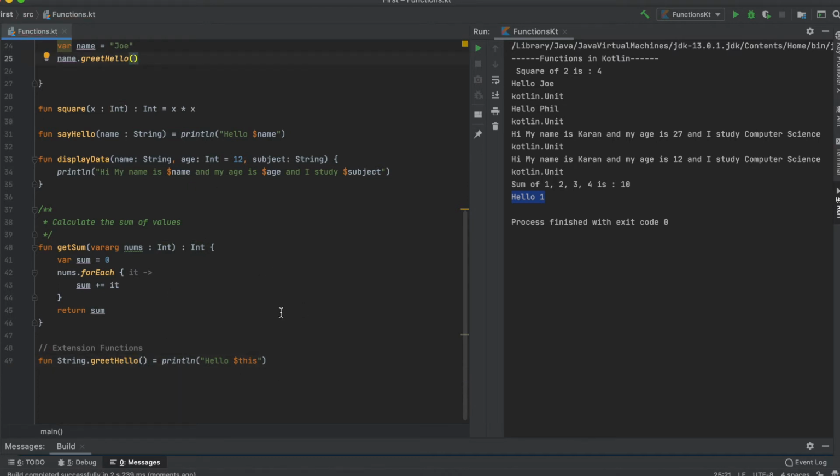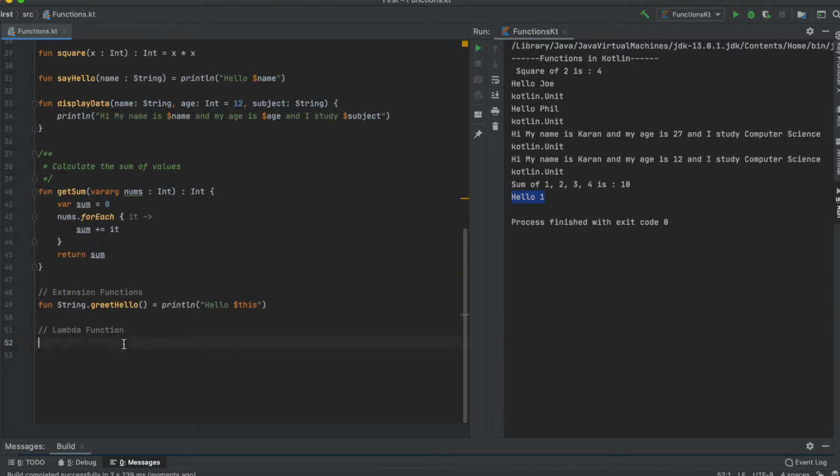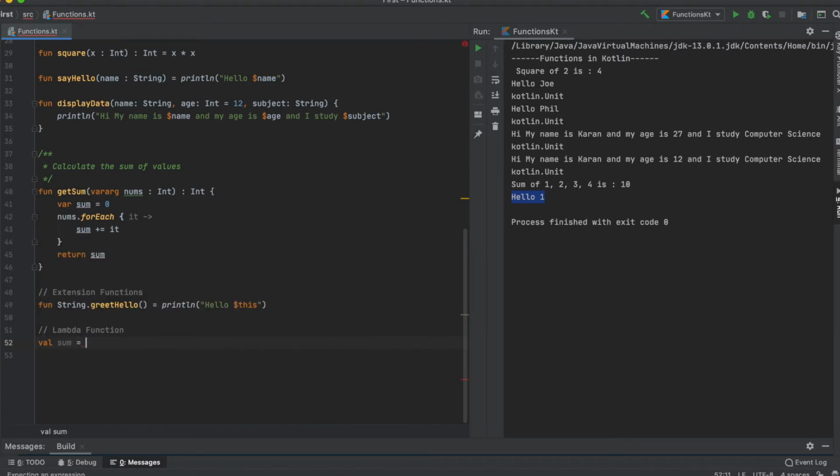All right. So let's go further to Lambda functions. Now, Lambda functions are also called anonymous functions because they have no name. So let's create a Lambda function here. Let me create a variable here, which is sum, and initialize it with a Lambda function.